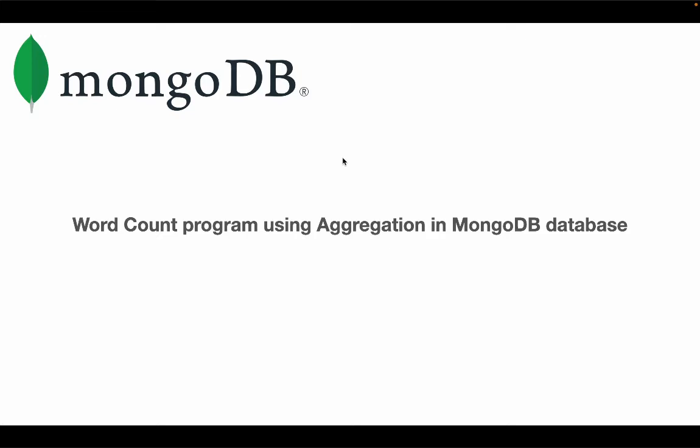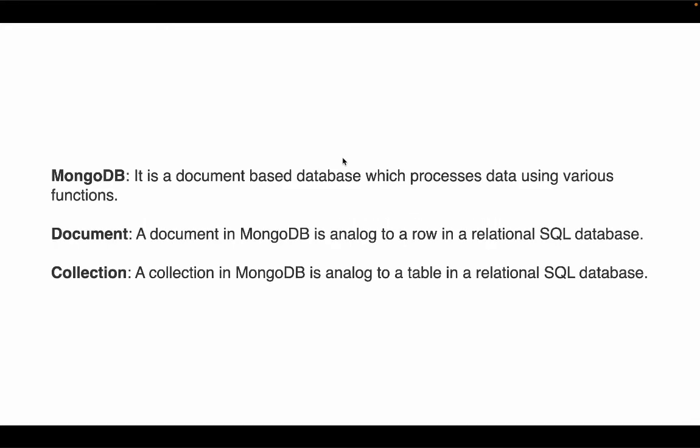The task which we have been assigned for this video is implementing the word count program using aggregation in the MongoDB database. So let me first introduce you to what the MongoDB database is. MongoDB is a document-based database which processes data using various functions. So the question in your mind would be, what is a document?